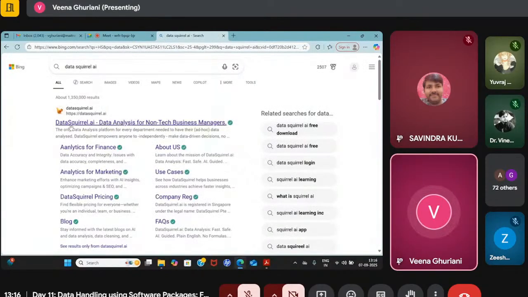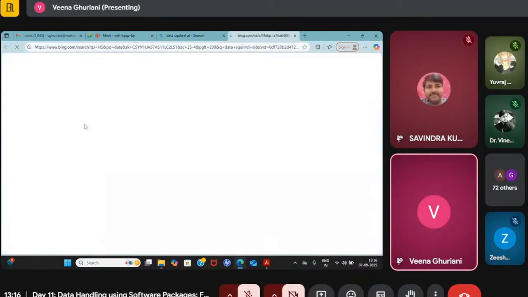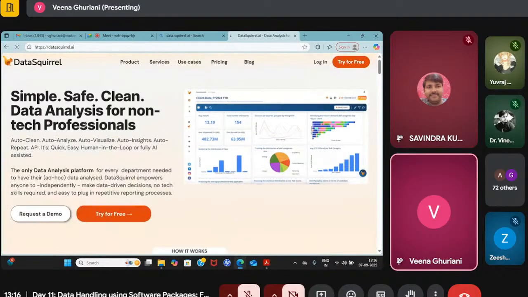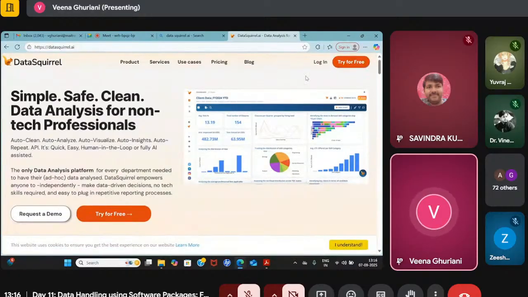So this is the tool Data Squirrel AI. So this again, you can try it for free.